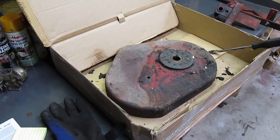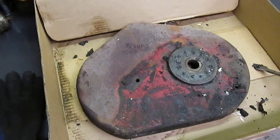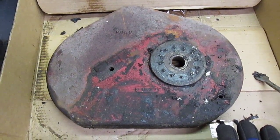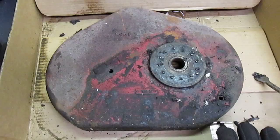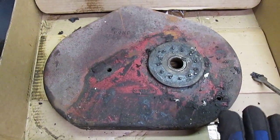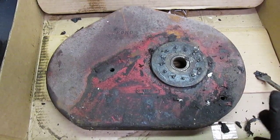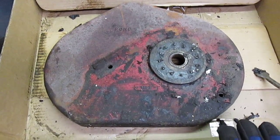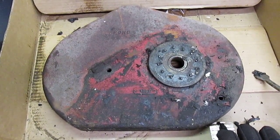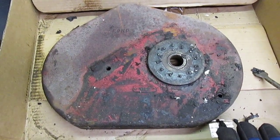How you doing guys? Got some parts in the mail. This is the new gear case cover that I got from a very well known RJ parts guy. I'm not going to mention his name — I don't know if he wants me to mention it on YouTube. But if you know RJs and you go to wheelhorseforum.com Red Square, you'll see this gentleman's name pop up as a parts guy for RJs. I go to him every once in a while when I need parts. He lives in Michigan.